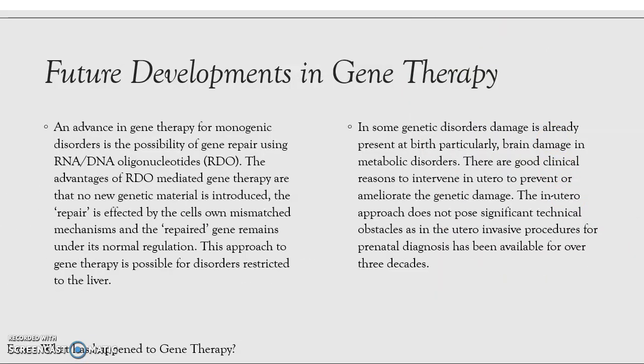Future developments in gene therapy. This piggybacks off of the last slide, but I thought it was important to put in here. This is from "What Has Happened to Gene Therapy," and it talks about how certain approaches to gene therapy are for disorders restricted to the liver. So gene therapy can be anywhere in the body, first of all. That's very important to notice.